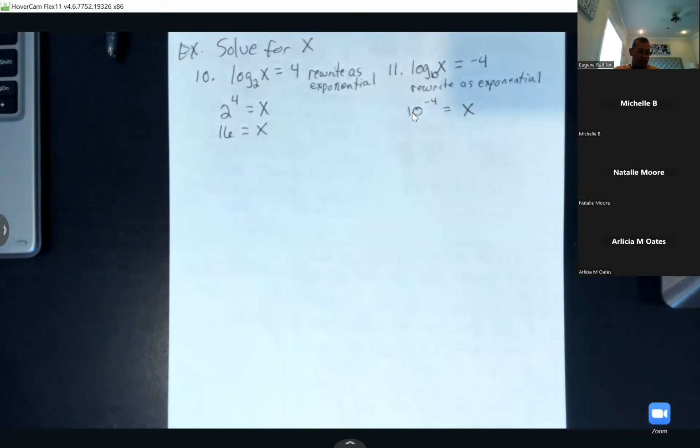So remember the very first thing I said, if you got more than one log on either side of those equals, we got to combine the logs. So we're going to combine the logs on the left side. Since they're being added, we rewrite this as a product. So bring down your log. The product will be the x times the x minus 3. All that's going to equal 1.